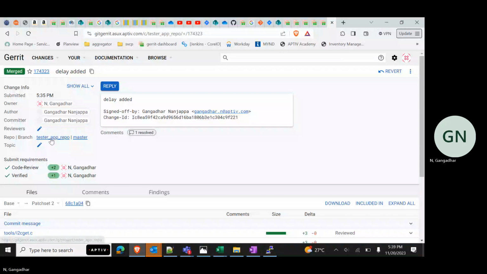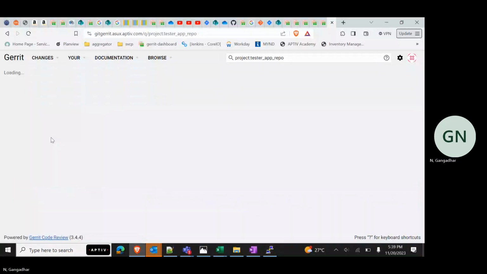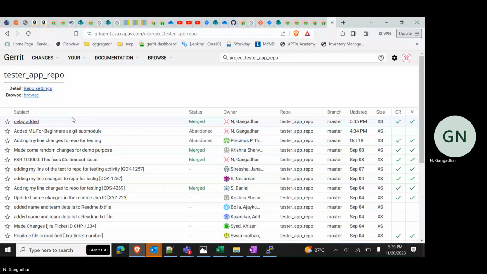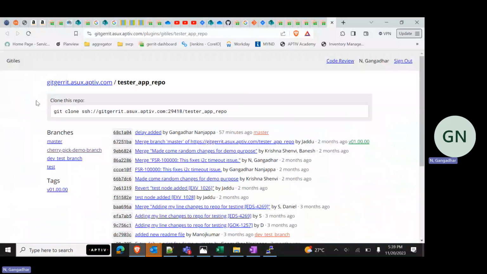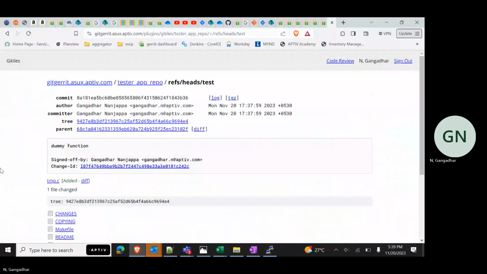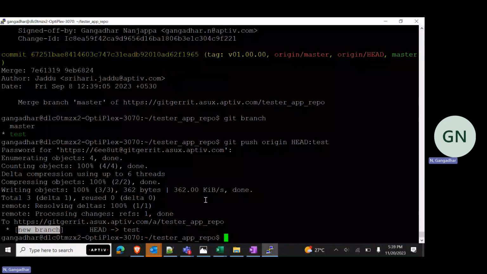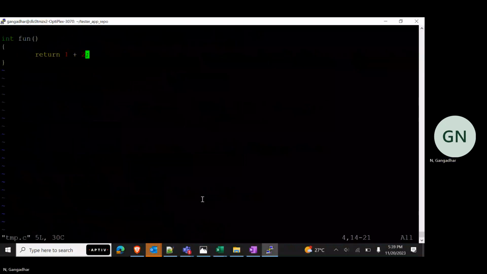Tester app repo, and then browse. Okay, so test is the branch. Here you can see the dummy function. This is the last commit on the test branch.